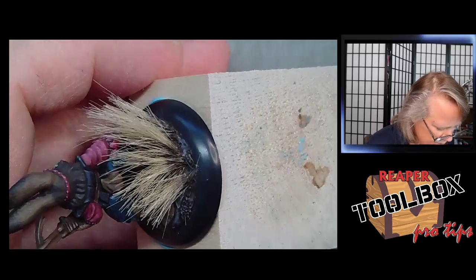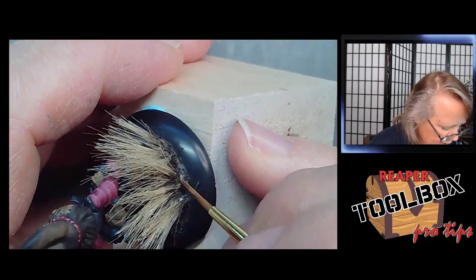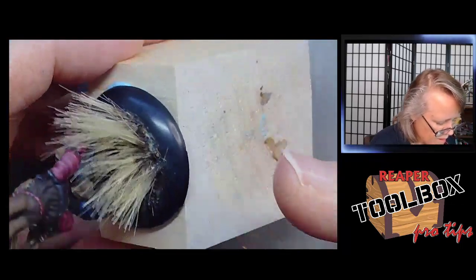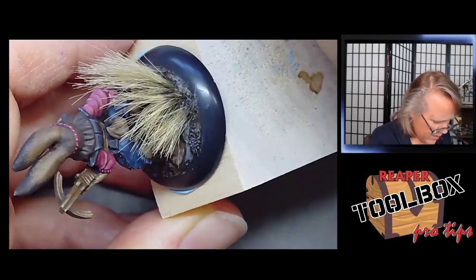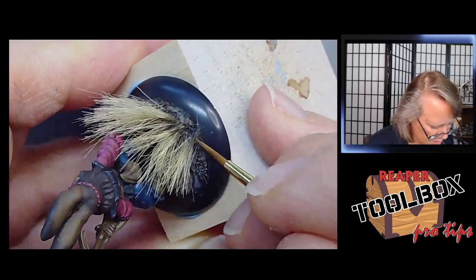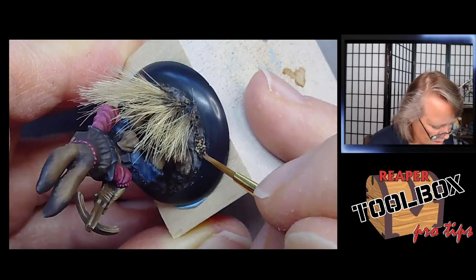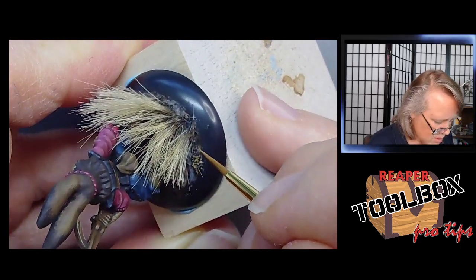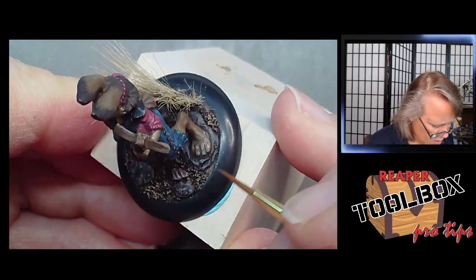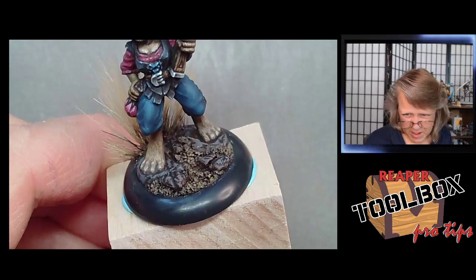Now, since my paint is thick, it is actually drying in my palette, so I'm going to have to add water to it soon just to make sure I don't have to scrub it out. Anywhere that I get a smooth section where there was glue or whatever, I'm just going to stipple a bit. So that's made the groundwork come up a little bit more. I like that a little better.